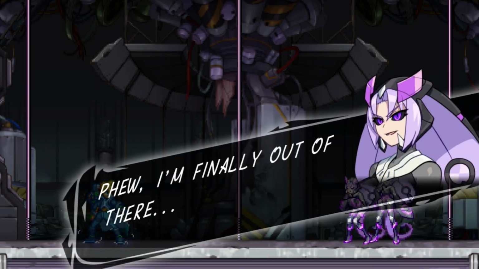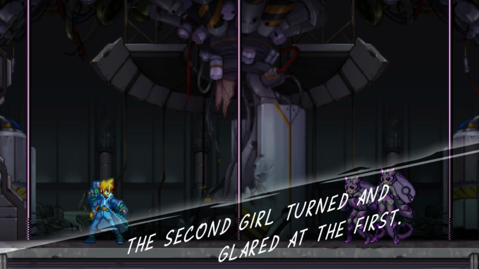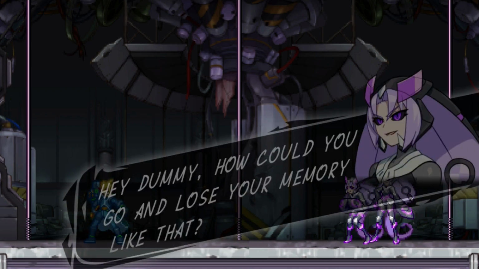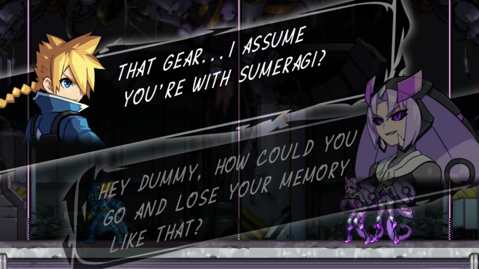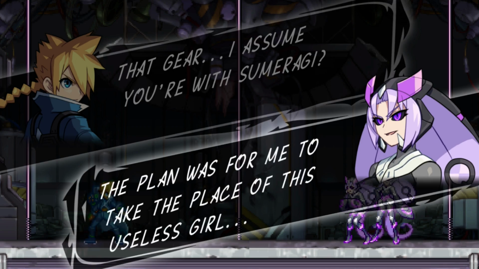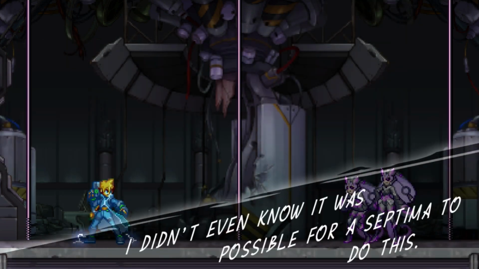Whew. I'm finally out of there. The second girl turned and glared at the first. Hey, dummy! How could you go and lose your memory like that? I'm so sorry. I assume you're with Sumeragi. That's right. We are Elise. The plan was for me to take the place of this useless girl. So sorry. I didn't even know it was possible for a Septima to do this.